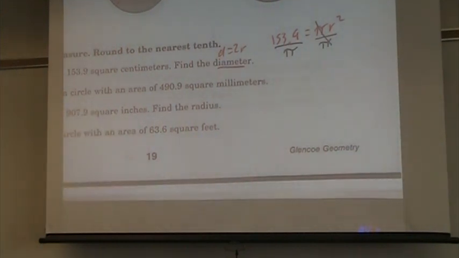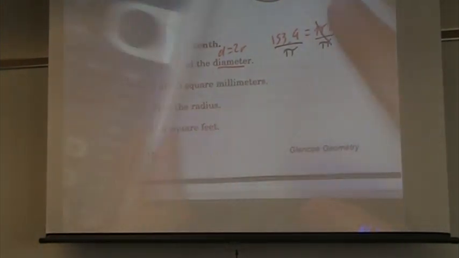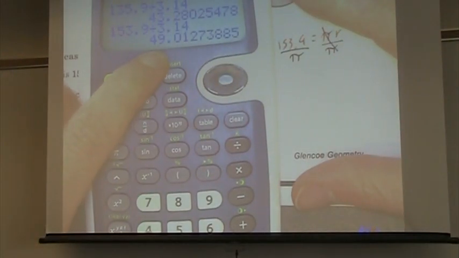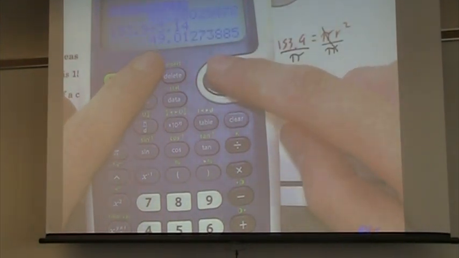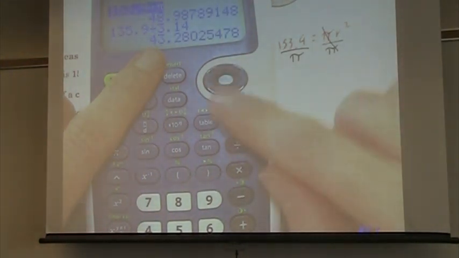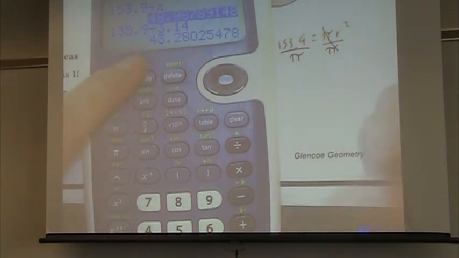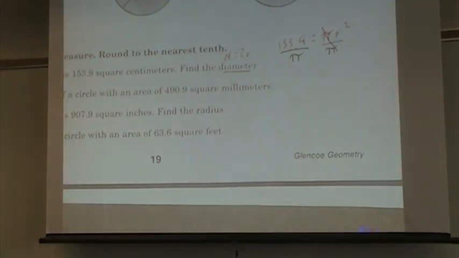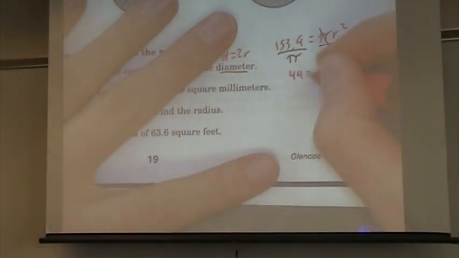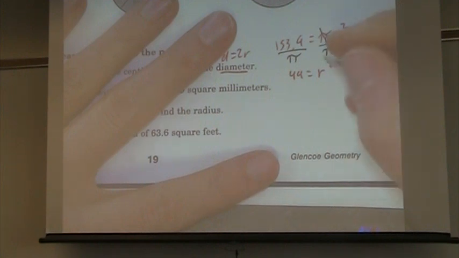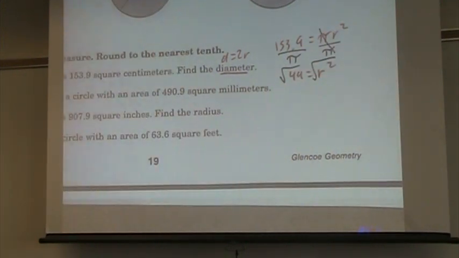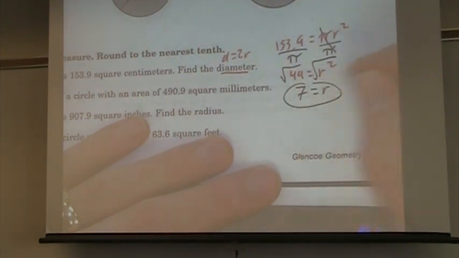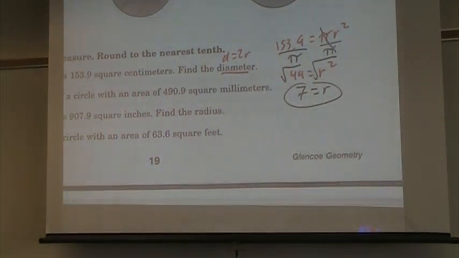So you're going to get about 49, and you're going to have to round, because if you divide, I tried to do a couple things. I divided by 3.14, and I got this guy. I typoed that, so you can ignore that. And then this guy here, if I have a pi button, see how I get really close to 49, but not quite there? We're just going to round up to 49 on this. And the reason why is because now I need to take the square root of both sides. And the square root of 49 is an even 7. Boom.